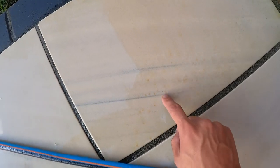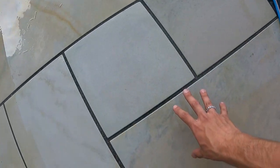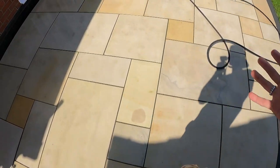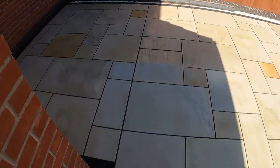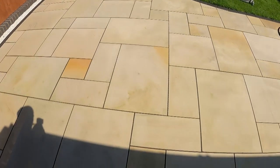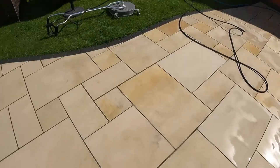There's like rust stains over here, look. So something's happened to the people that have laid this. They haven't prepared the surface correctly, in my opinion. Now, if anyone knows, I'm tempted, shall I blast the hypo out and give hypo a go on it? But I'm not an avid user of it, so I'll speak to the customer, see what they think. I mean, look, it doesn't come off. It's completely stained. I'll show you what I mean.